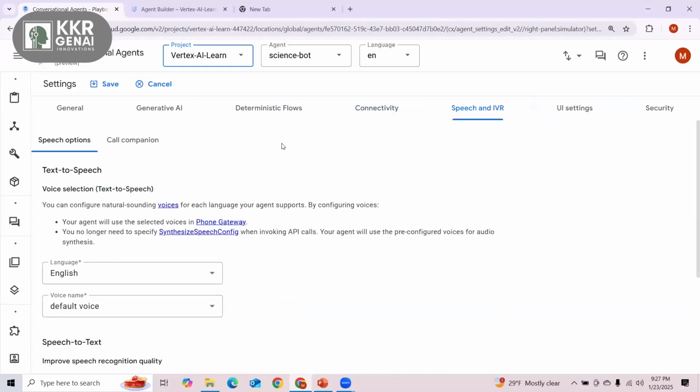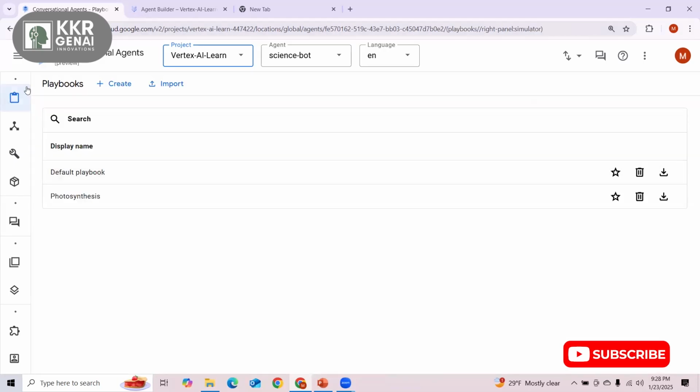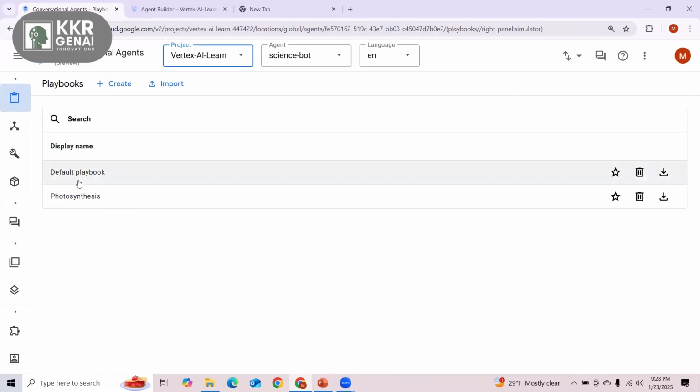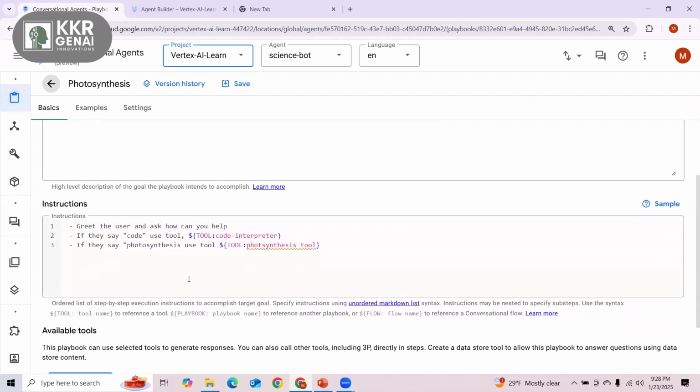So now we went a little off topic, but we'll go back to what the main components of this are, right? So I have taught you what playbooks are. Basically, to summarize, playbooks are these small tools that you can create from where you can navigate from one particular tool to another particular tool.